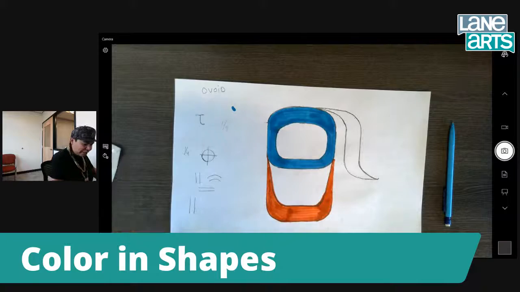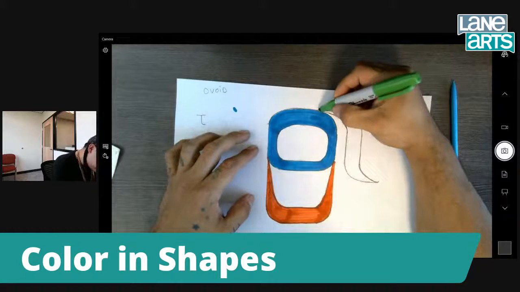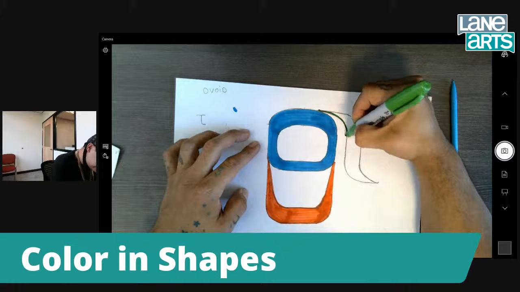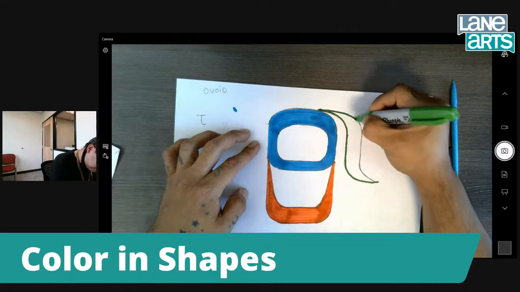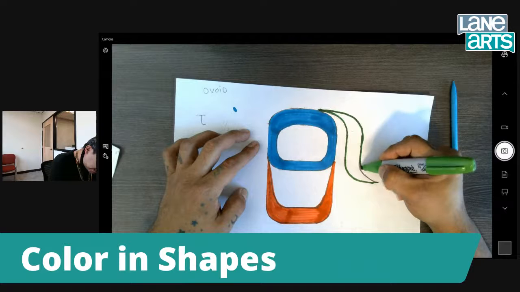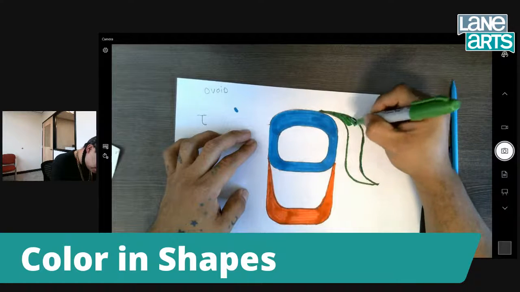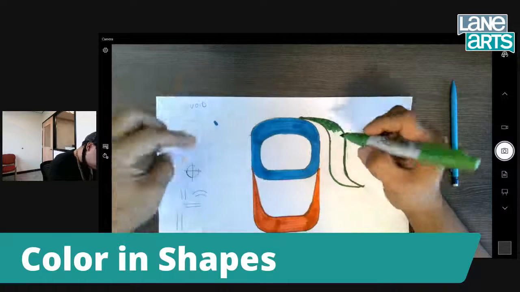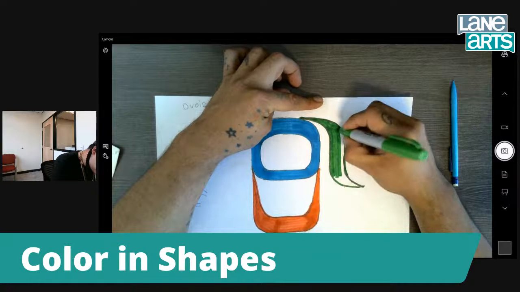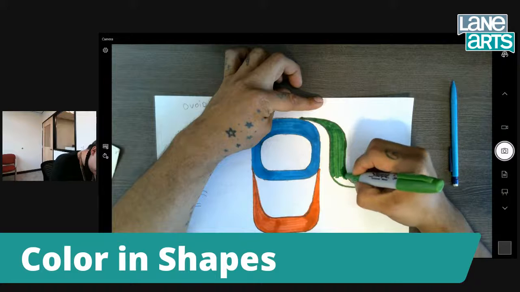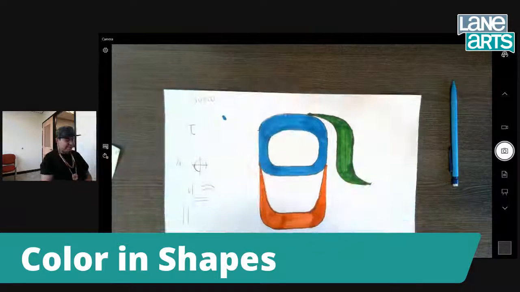Now, let's see here. Let's use a green for the S shape. Great. This is a nice little green here. Let's go right along the outside edge of this S shape with green. Again, I like to just color along the outside edge. That way I have a space to color in between. And we can do it nice and quick. You don't want to leave that marker too long because it'll get different colors and blotch up. So we'll go nice and quick with our marker. And if you're using colored pencil, you go use real light. You don't want to push on that too hard, and we'll get that color nice and even on your page.